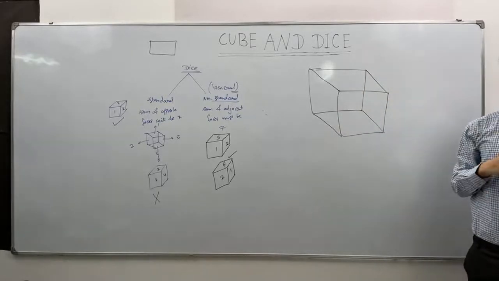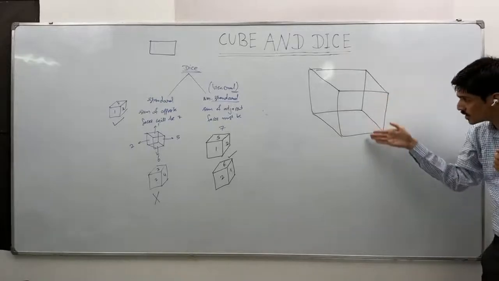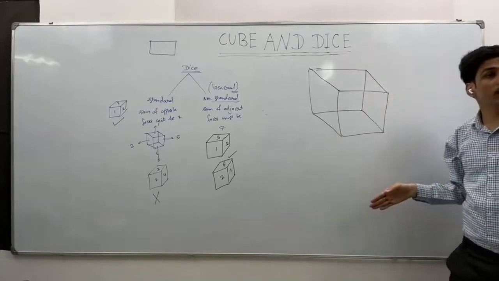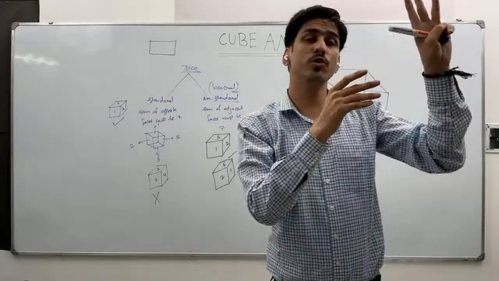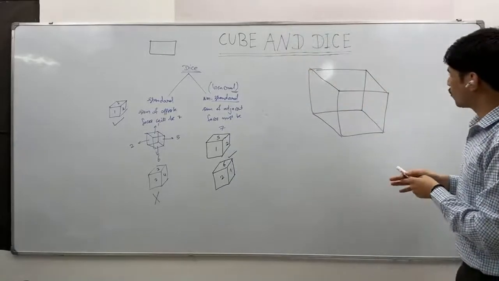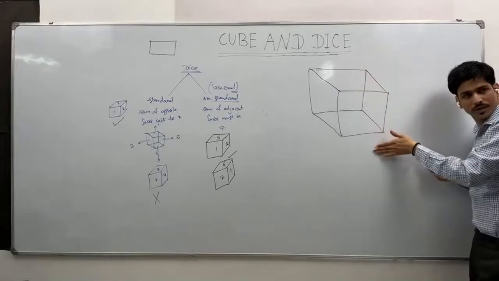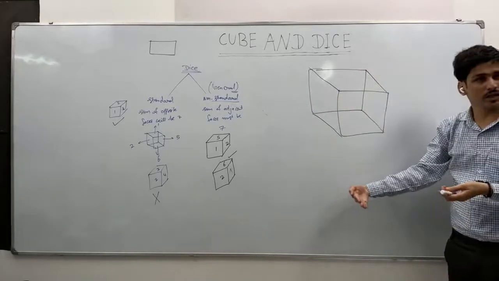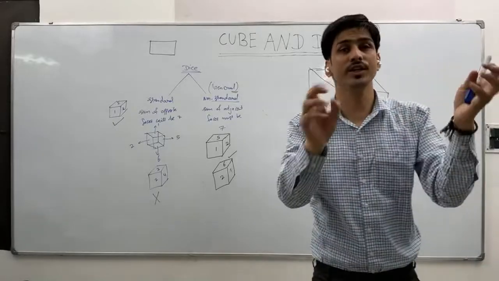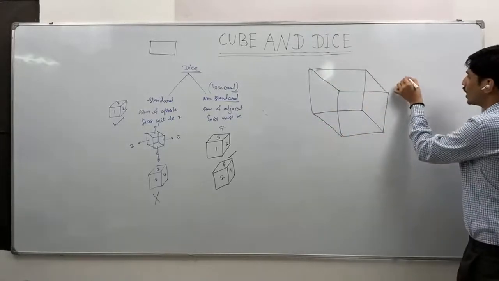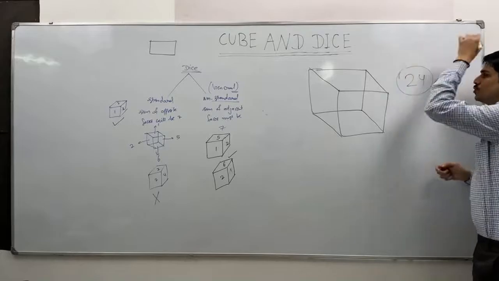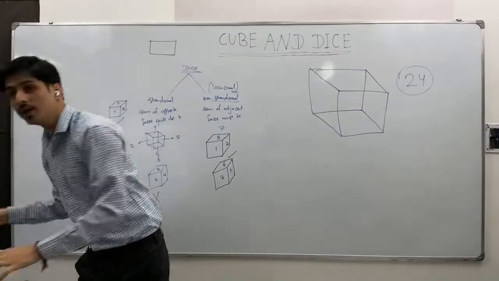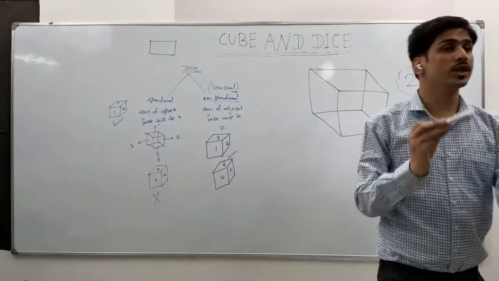So how many possibilities are there? You can make cut like along this axis, right? And along this axis. So there are three possibilities. There are three ways in which you can make the cuts, right? Let's say first cut you can make like this, another cut you can make like this, and last cut you can make like this. So there are three possibilities because it is a 3D structure. If I tell you there are total 24 cuts you can make, now tell me what will be the minimum number of pieces I will get from here.